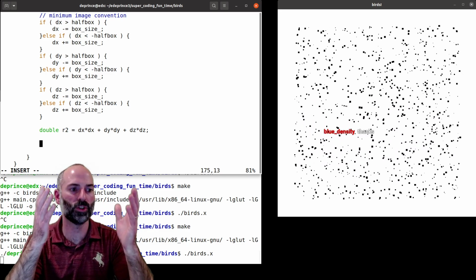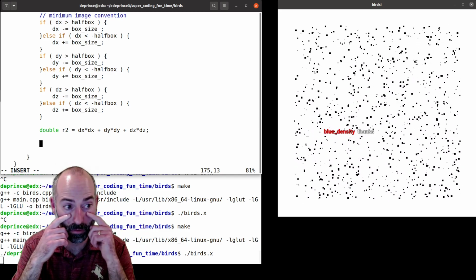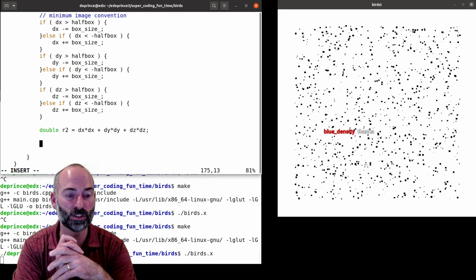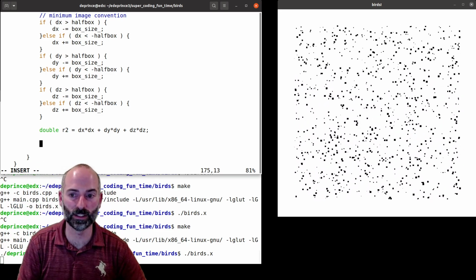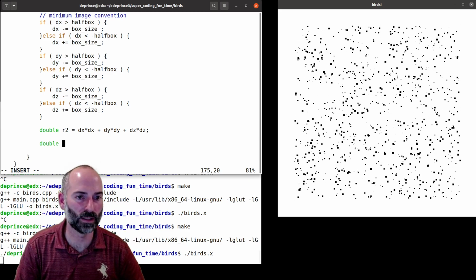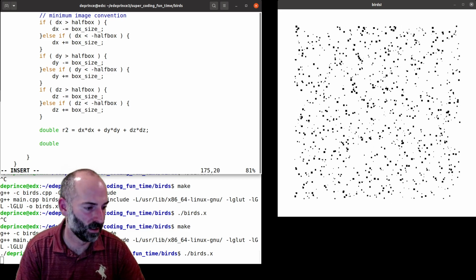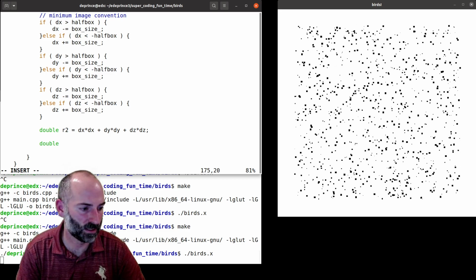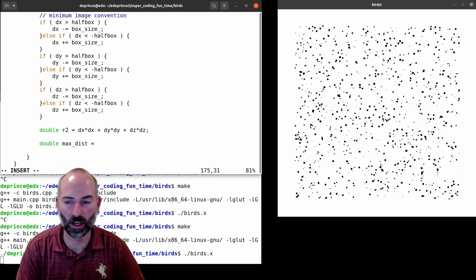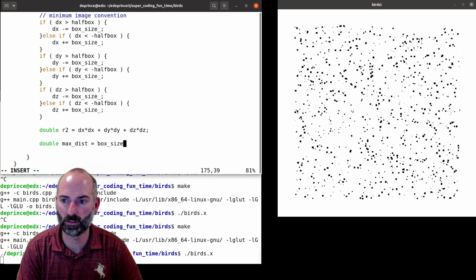The force that I'm trying to add here is a force of attraction. Whenever two birds see each other, they want to go together. But I'm going to assume that there's a maximum distance that they could see each other. That's not the whole size of the box, because that would make the simulation a little wonky looking. So I'll say the maximum distance that a bird could see another one is going to be a quarter of the size of the box.